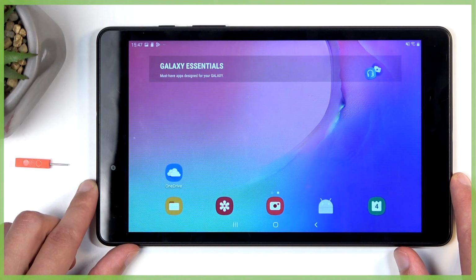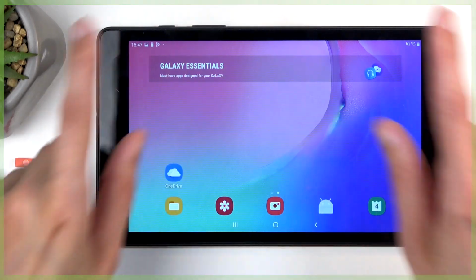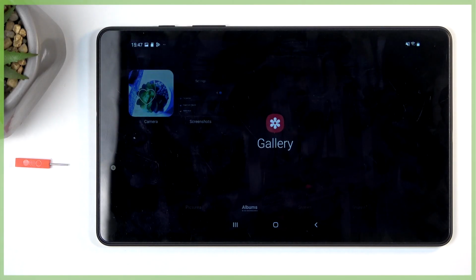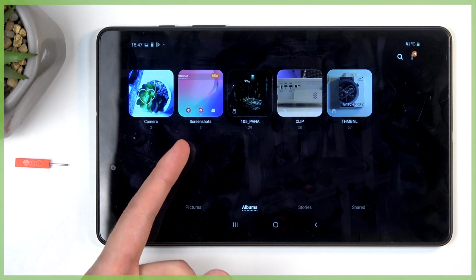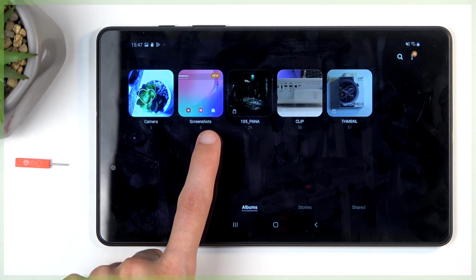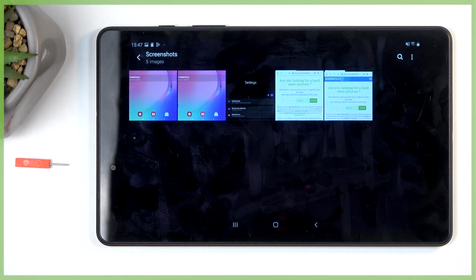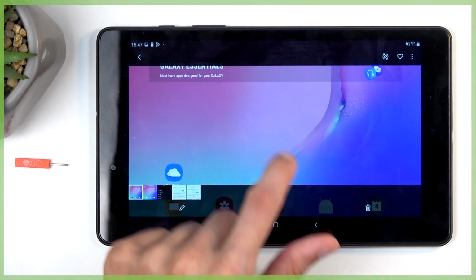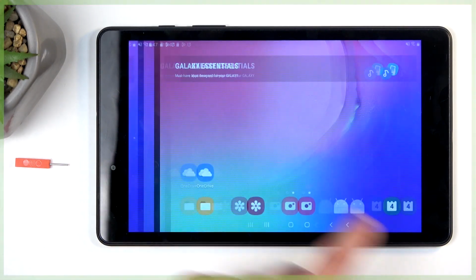So in any case, once you capture the screenshot, which is just visible with this flash, you can find it in your Photos application, and you can see right under albums, you have an album called Screenshots. And in here, you can see these are the two screenshots that I have just taken a moment ago.